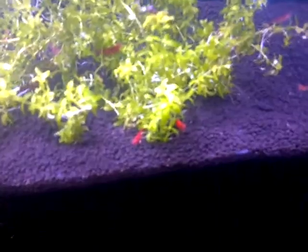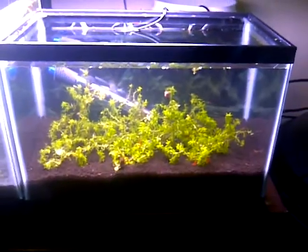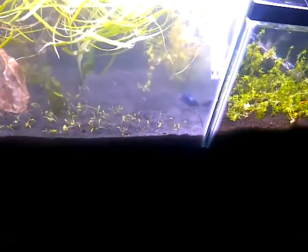Oh yeah, shrimp tank — I'm gonna put all pearl weed in it. Here are the cherry shrimp — real, real bright red. Not all the shrimp are in there, but I just put a little bit of pearl weed in there, gonna let it grow out, it'll all straighten up real nice. I'm working on that as well, along with the other female betas in there.